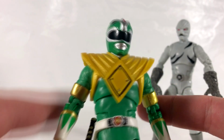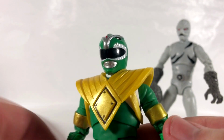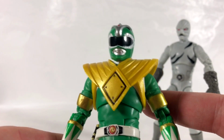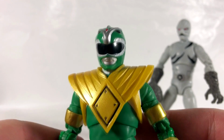But you know Hasbro down the road is going to release one with an all green helmet, because that's what they do. That's how they make money making these figures, is they release the same ones over and over again with mild variations. And I think the Green Ranger will definitely have a more Mighty Morphin look sometime down the road.